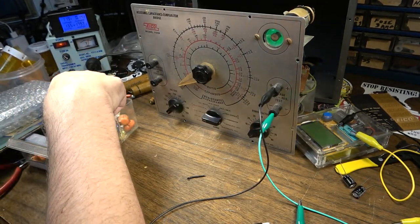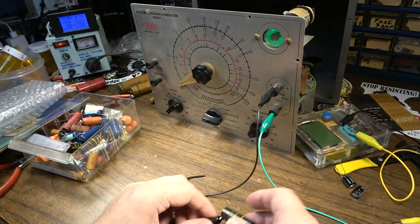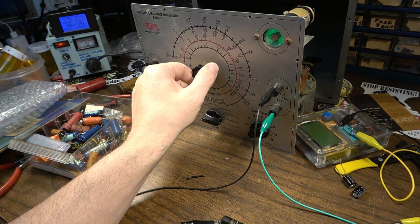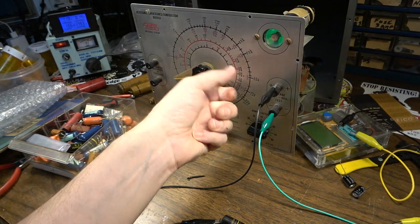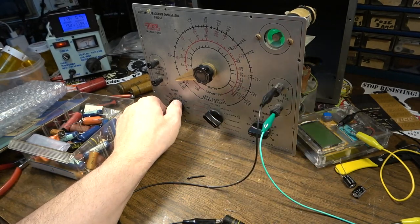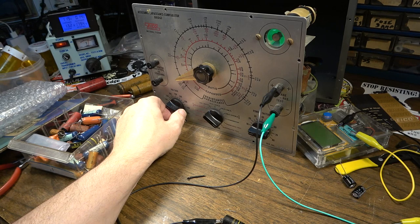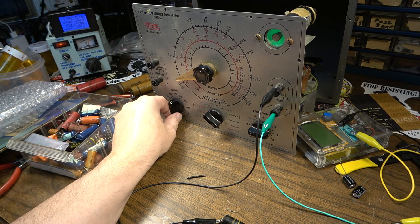Let's try another bumblebee of a higher value. It's barely even open to indicate it's a capacitor at all. There we go — I found the value, it just drifted upward, so the value's drifted a little bit. It's not too bad on capacitance, but going over to the leakage test — see how slowly it's recovering? Kind of doing what that German one was doing. It's recovering but slowly, and getting leakier. Leaky at about 250 volts — and I don't even know what these are rated at, maybe 200 volts.